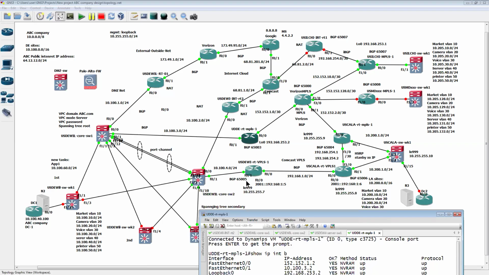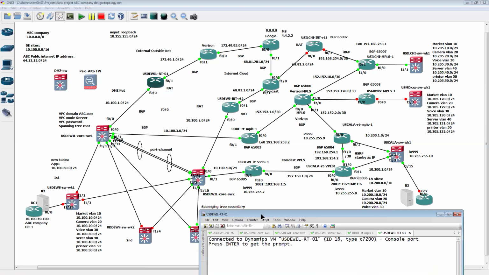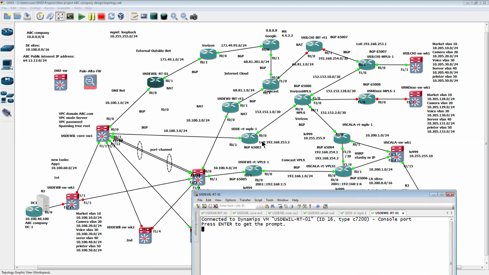I don't know in the past, because we have so many labs that I demo to different students, so I forgot when we come back. Do we have those kind of router on a stick? Or maybe this is the router in here. Let's check this one, the internet router. Do we have it?